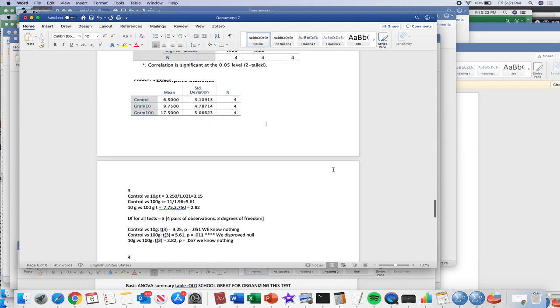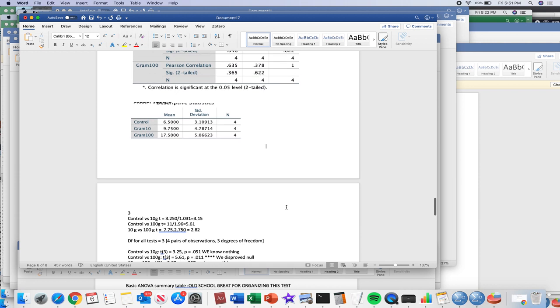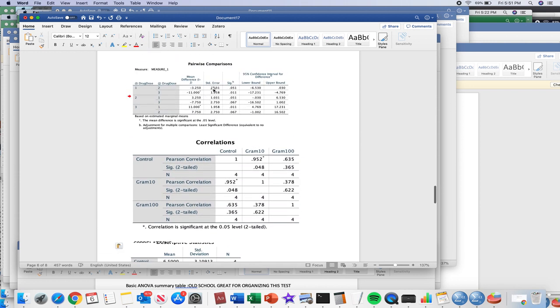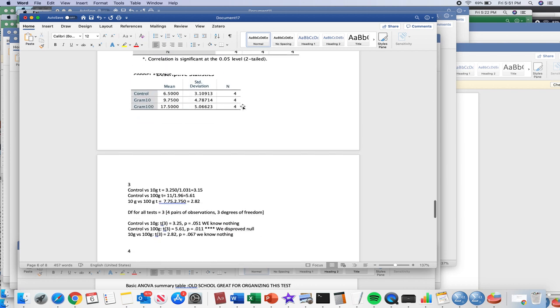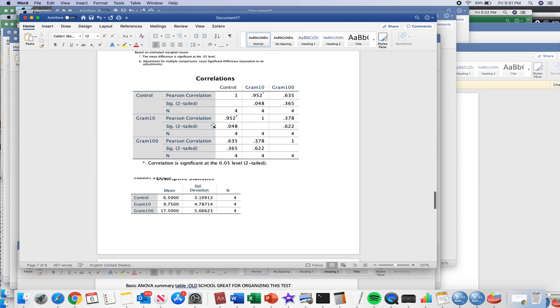And what you'll notice here is that in step 3, I got to calculate t. Well, they didn't give it to me. They just gave me the mean difference and standard error. So I had to do division on my own. I took mean difference divided by standard error equals my t. You can see those are all just coming from these different comparisons. So now I have my 3 t values.